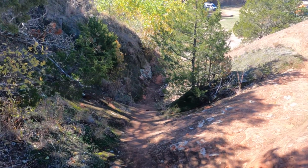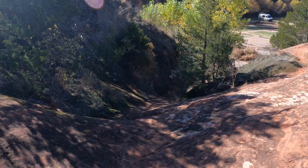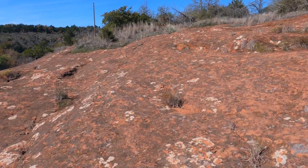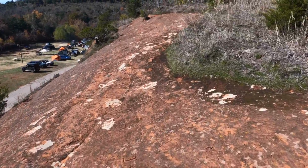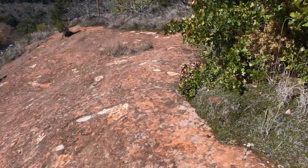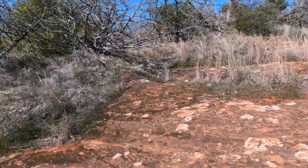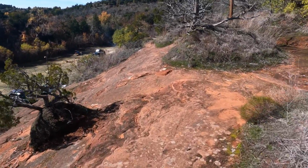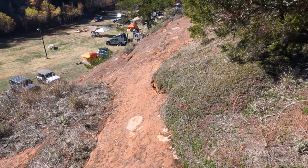Okay. There's a way down right here. I want to go back down. Back where? All the way down there? Yeah. Yep. Yeah, right back down there. But we're not going down. We're going up there, see what's up. This is literally, we're gonna walk the canyon wall. If I fall, it'll be on my GoPro.